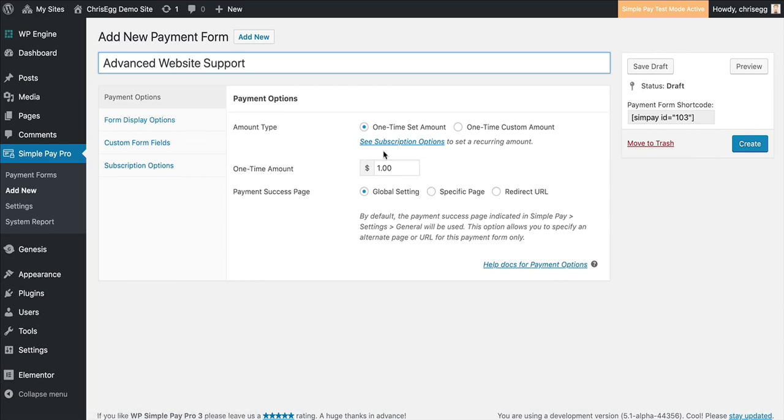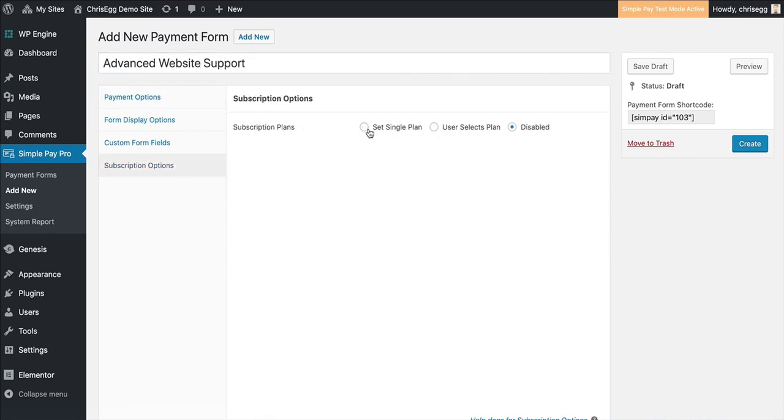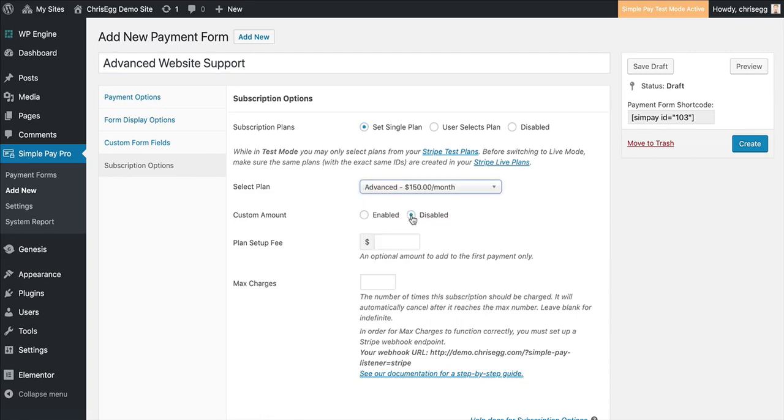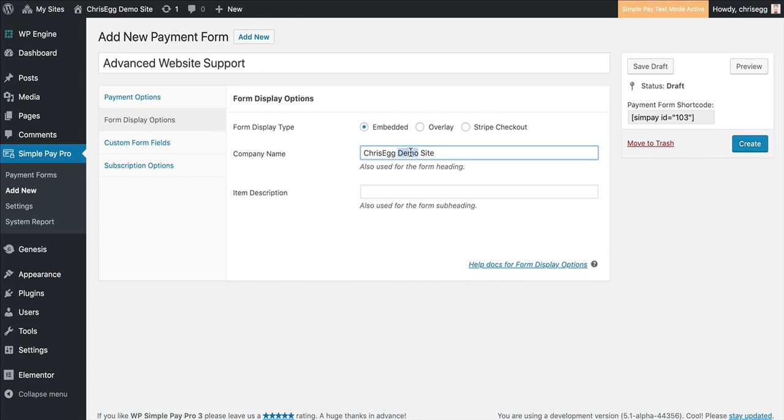Okay, and then again we're going to go to subscriptions first, turn this on, and then we'll find advanced right there. None of this am I using. And then what were we calling this one? Advanced support. I'm going to do the embed again.